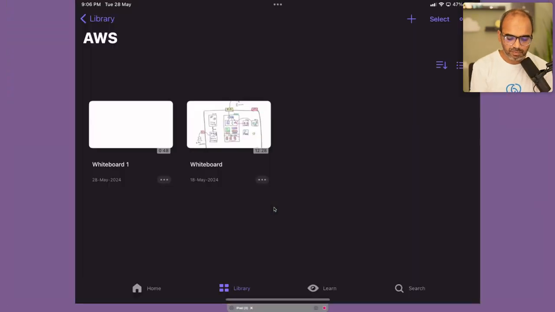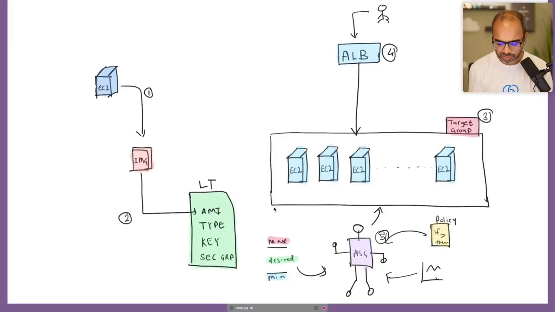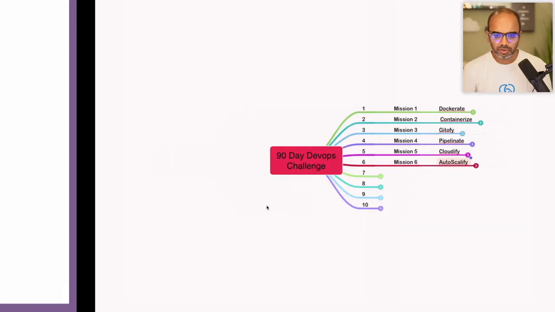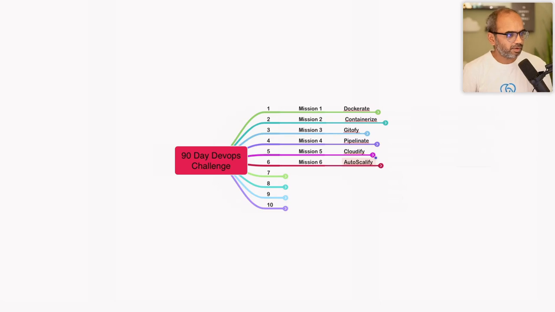Let me explain that 5-step process to you, and then I will demonstrate everything as well. This 5-step process starts with an existing instance. Let's say you have configured a web server and everything is configured there. Your web application is installed, it has been configured to talk to the database, and it is fully working for you. And that is what we have as part of the existing environment setup that we have done.